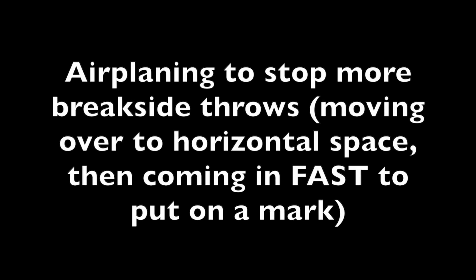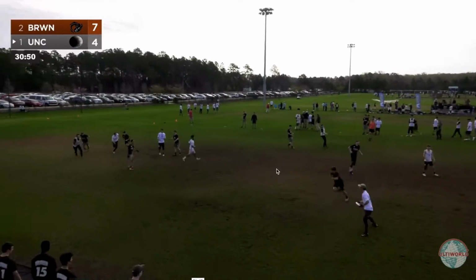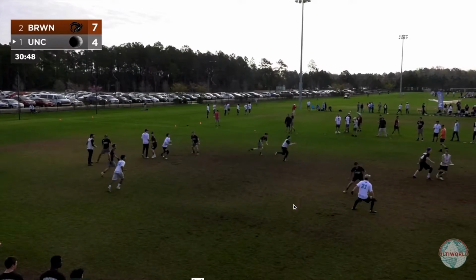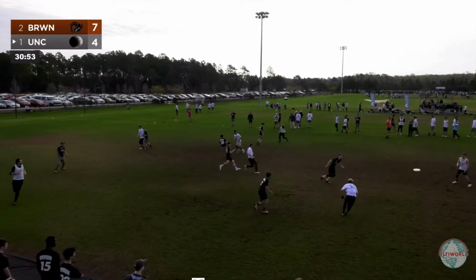So these are just some examples of airplaning in order to stop a break throw from happening. Again, once we've been broken, a break throw goes over to the break side, and instead of going right to his person to put a mark on, he airplanes out into that space to stop a break throw from gaining yards downfield. So again, he airplanes out over.